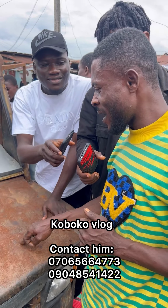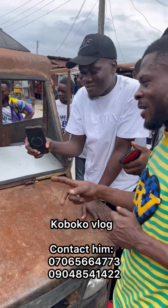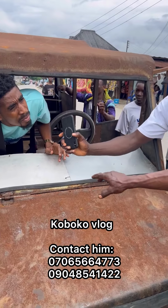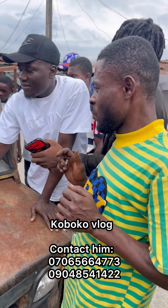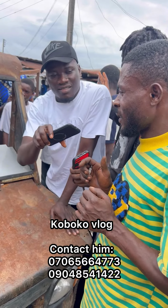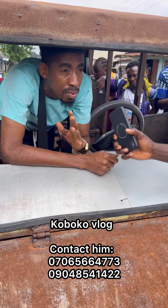5 liters of fuel in this car can take it to Benin. 5 liters from Calabar to Benin? Yes. Are you serious? Just put the fuel, and once you start, the fuel is only helping the engine to start. Once it starts, the supply ceases. Boss, the car will take this guy to Benin. Yes, we'll try it. Even now, I'm ready for you to go. We'll go live. There is no problem, on a private trip.